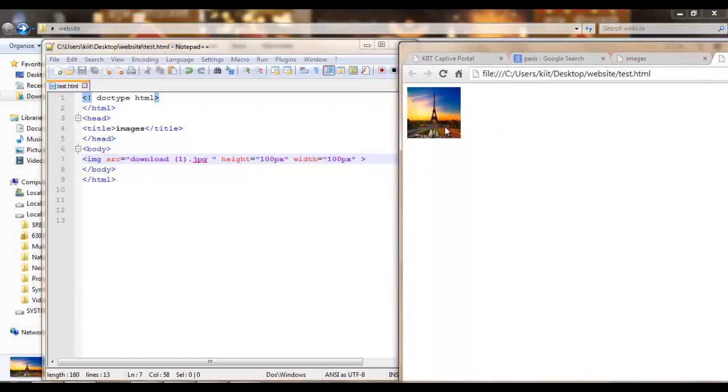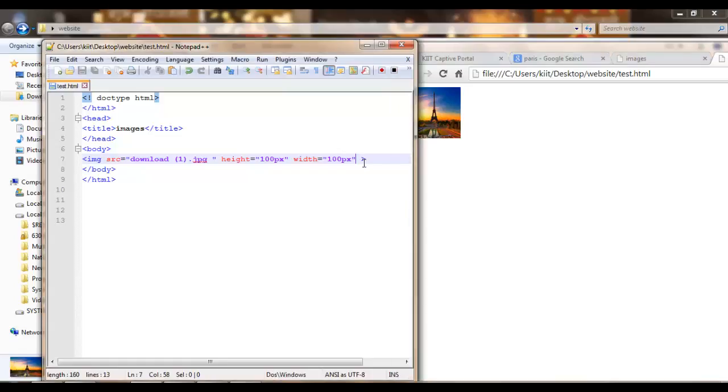So in that case, your alternate text which you will write in alt attribute will be displayed in place of this image. So it's good practice to use alt attribute.